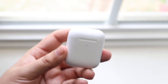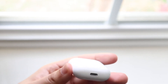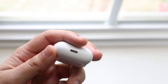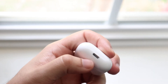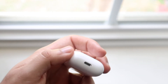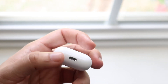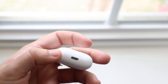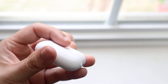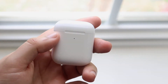If that doesn't fix it, try prying out any dust and debris from the AirPod charging port at the bottom of your case. Just like iPhones, a lot of dust, earwax, and debris can get stuck in the charging port. Get a toothpick and clean out the inside of this charging port — that can help you gain more battery life because you may be getting a weak connection. Cleaning it out will give you a stronger connection.